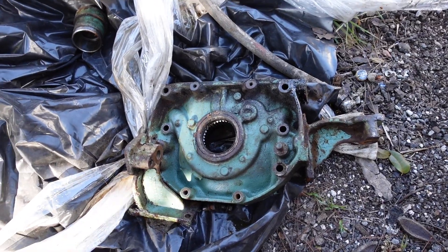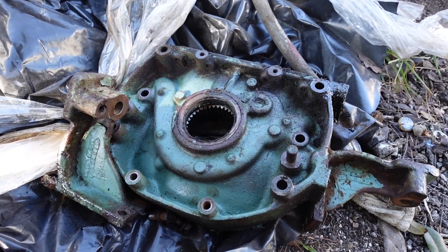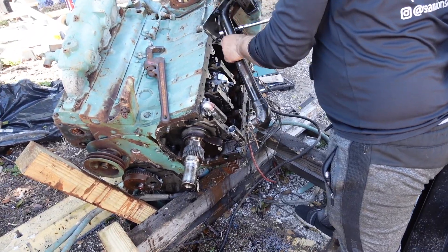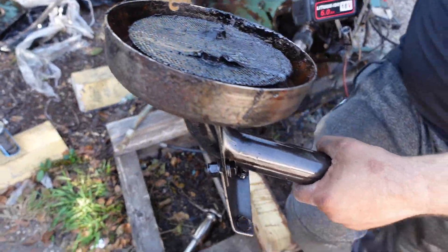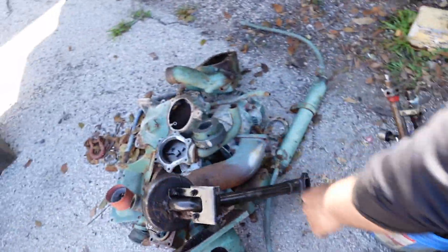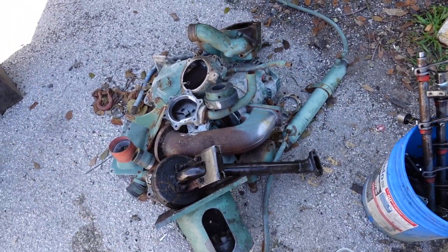If you had a running engine — this engine has a lot more problems than maybe your engine — but once you take this off, you can put a new one on. We saw a rebuilt one. Remember, this is what sucks the oil up from the oil pan when it's connected to the oil pump. In this case we're not reusing that, so that's why it's okay.